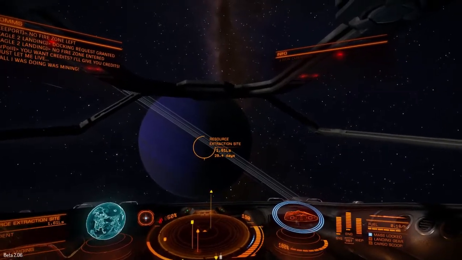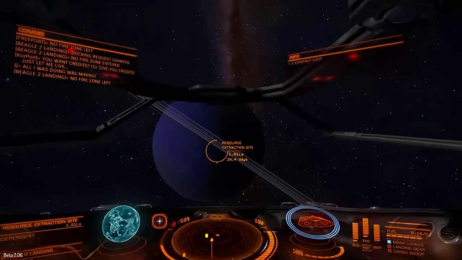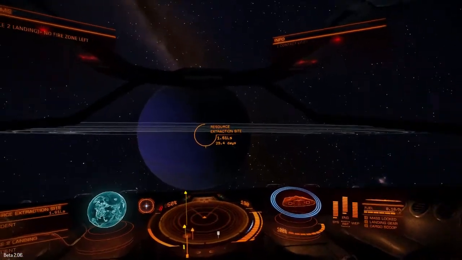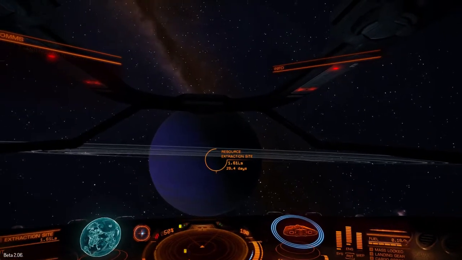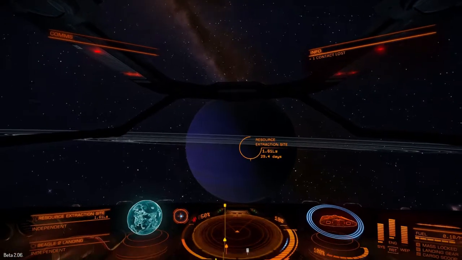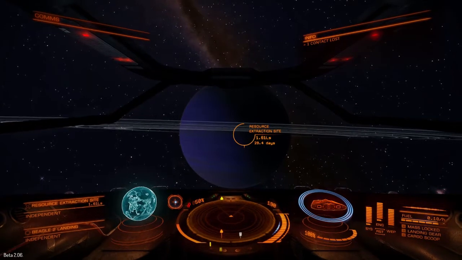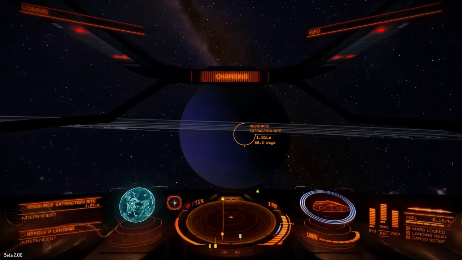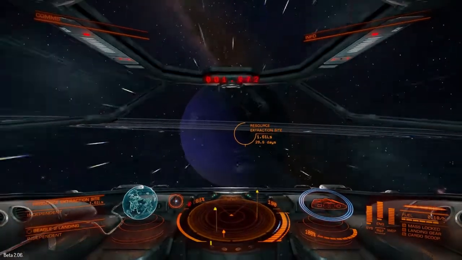I don't know if that's on the far side of the planet or not. There are closer extraction sites. I aimed for one that was further away because I figured there'd be fewer players there. Because if there's other players around, they're going to keep stealing the pirates. Okay, let's turn off head look, get rid of that wobble, and drive charging. Take a look at this. 4, 3, 2, 1, engage.